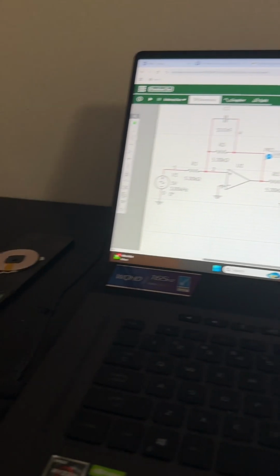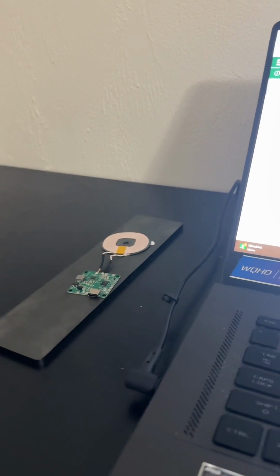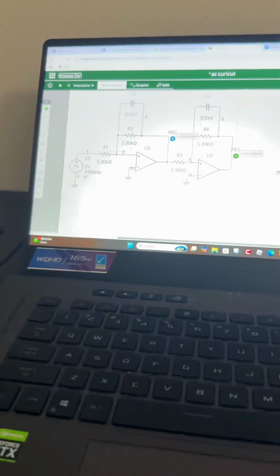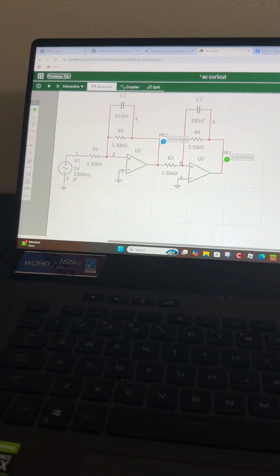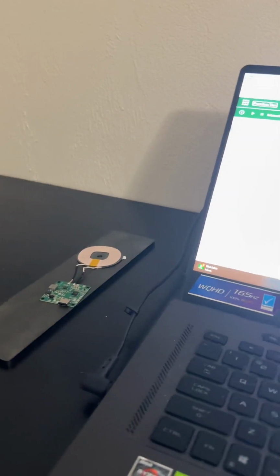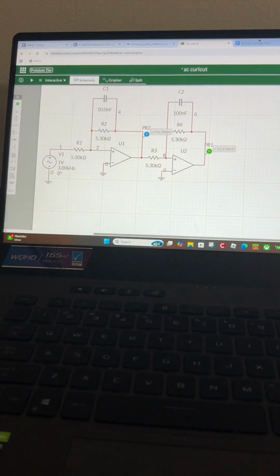And I have another project going on here since this is a longer phone charger. Just thought I'd add that in there. So all this AC current stuff has got me like, hey, I can make coils. So it's pretty neat.